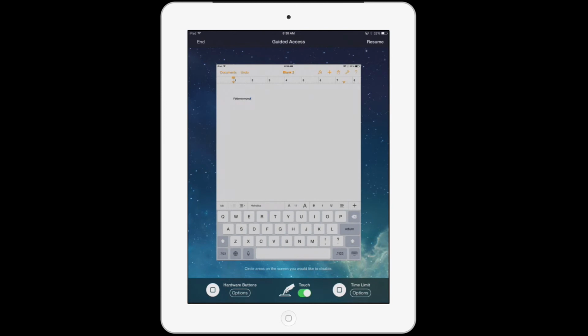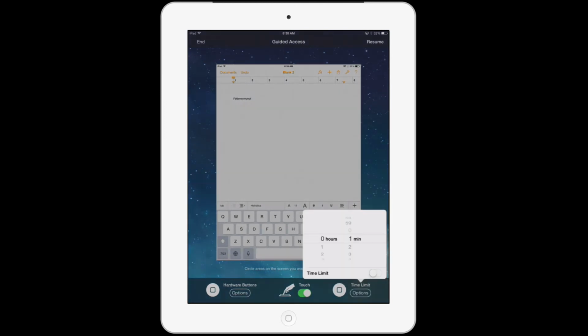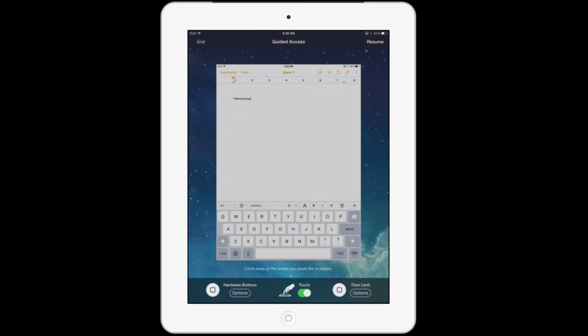And what's nice is I can even set up a time limit. So I can say guided access will, once it's enabled, last for, maybe I'm turning it on for 1 hour. What the timer does is it basically says guided access will be on for this 1 hour, and it'll end. And when it ends, it'll ask for the passcode. So essentially, the device, and this is especially useful at nighttime, is disabled after 1 hour, and it will ask for that passcode to be entered.